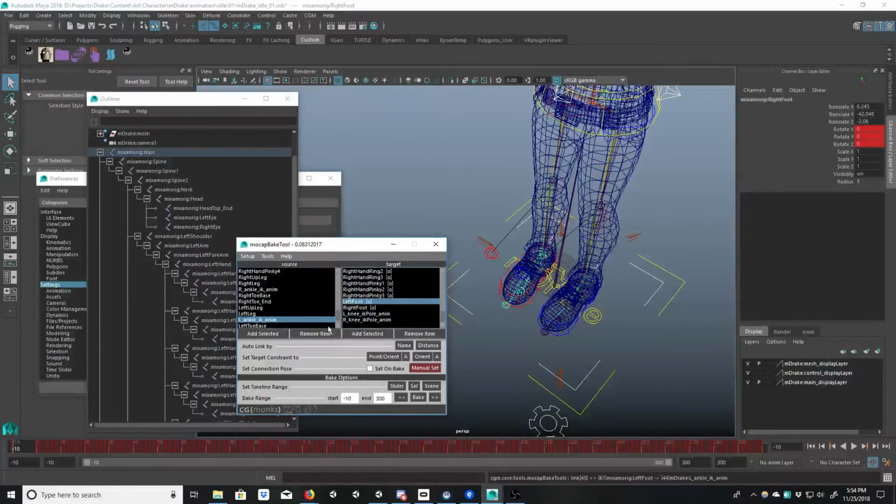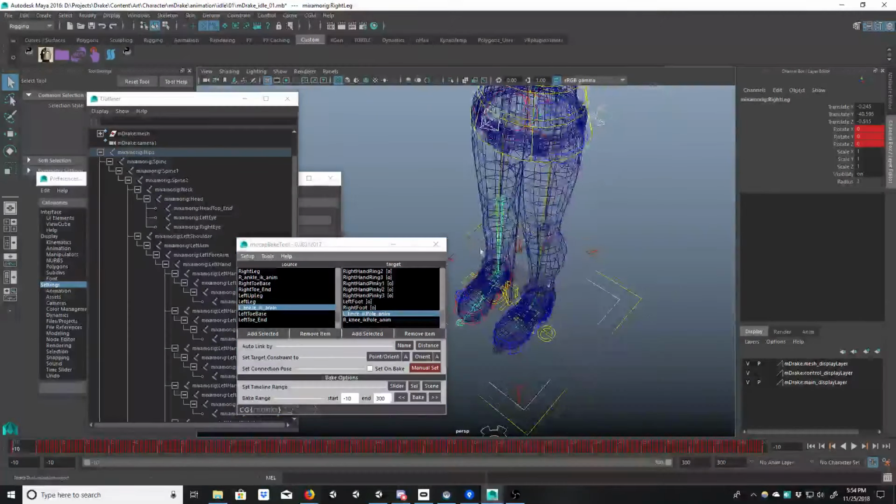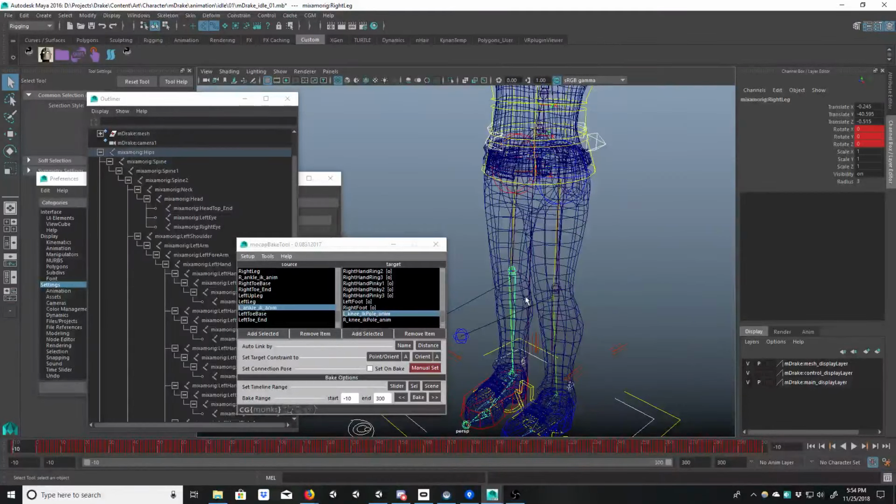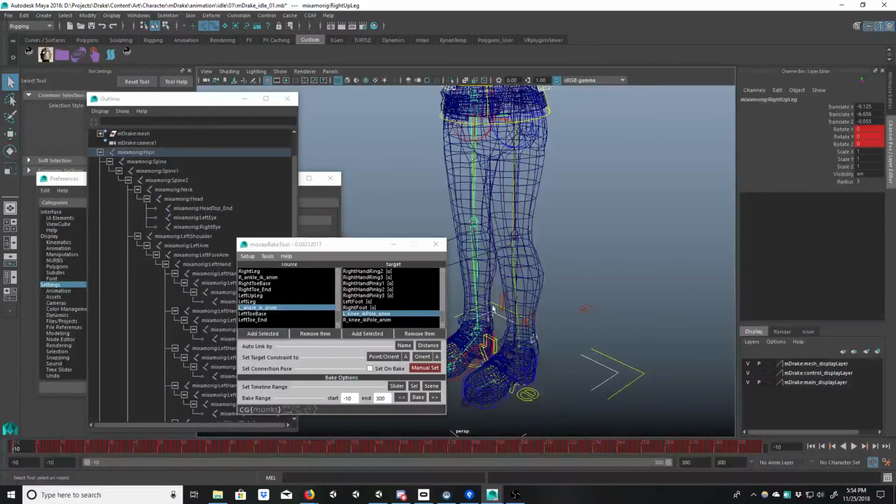And the pole vectors will be targeted toward right leg and left leg.